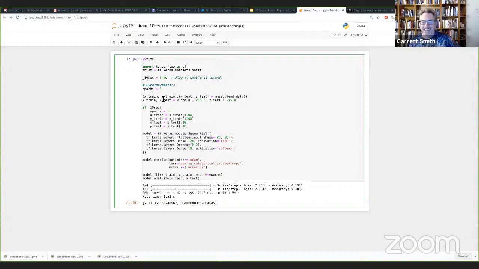Every project tends to have a configuration strategy. I happen to be using global variables here, but others might be using command line options, or they might be using global dictionaries, like a params dictionary. They might be using a JSON file. You'd have to apply this to your particular configuration strategy for your particular project. So this rule does not apply in all cases. I happen to be taking a very simple path here because I have a simple example.